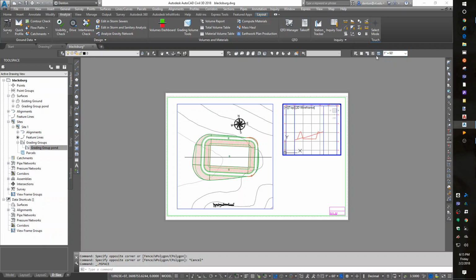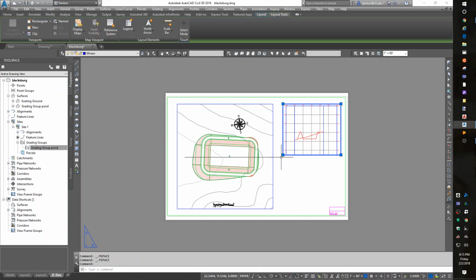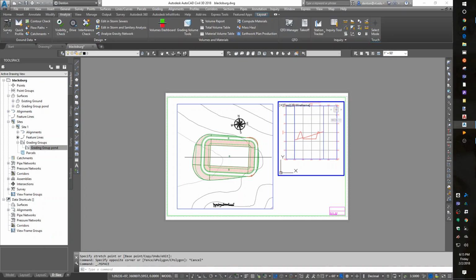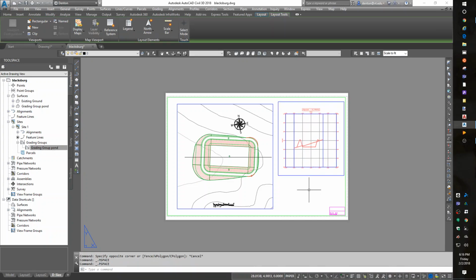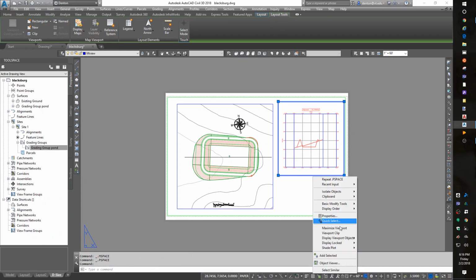I think 1 to 60 will work. Double click outside. I can make my box a little bigger. Probably make it a little taller too. Double click inside, pan that down a little bit. Double click outside and lock that.